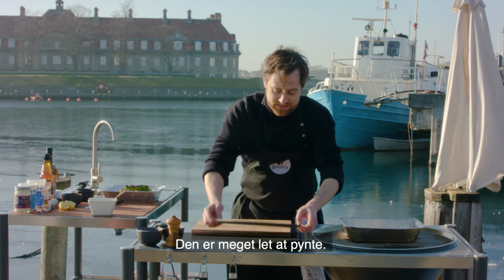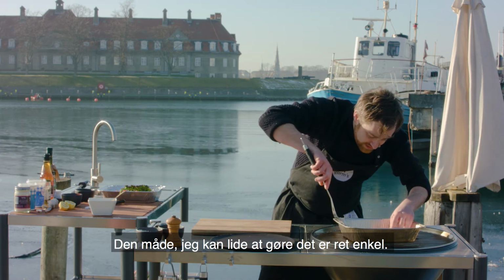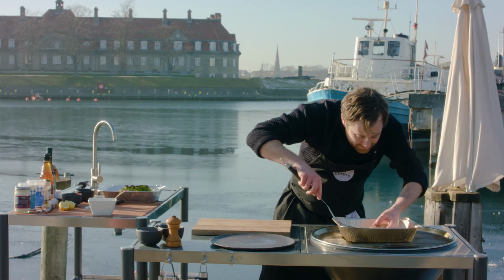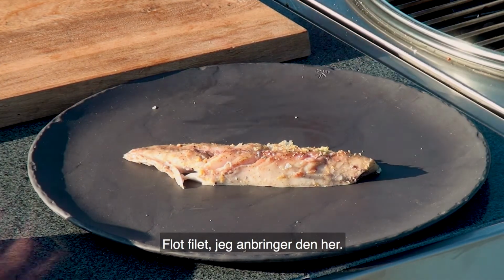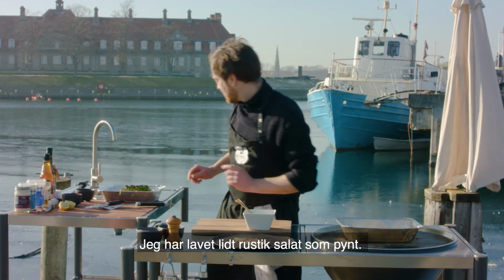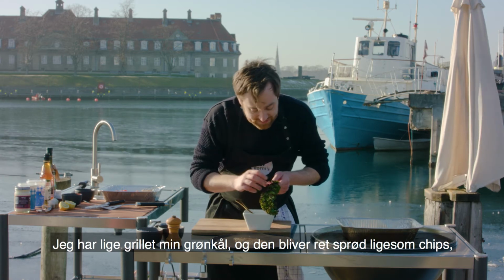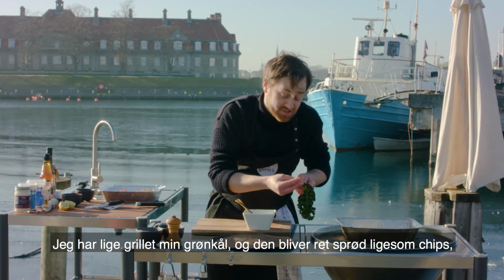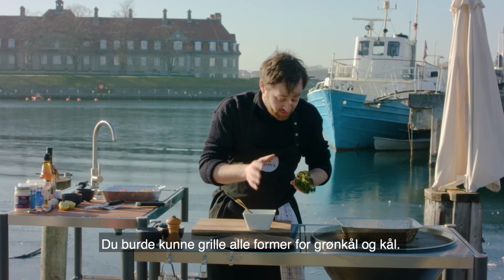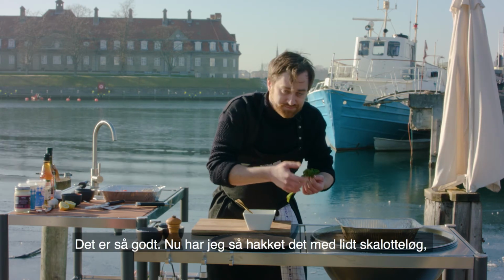So this is so easy to garnish. The way I like it, I like to do it really simple. Just trying to get this fish out without destroying it. This beautiful fillet. Just placing it here. I've done a little rustic salad as a garnish, and I've just been grilling my kale, and this gets really crispy. It's like chips, and the flavor of a grilled kale is amazing. You should grill every type of kale and cabbage, but this is so good.